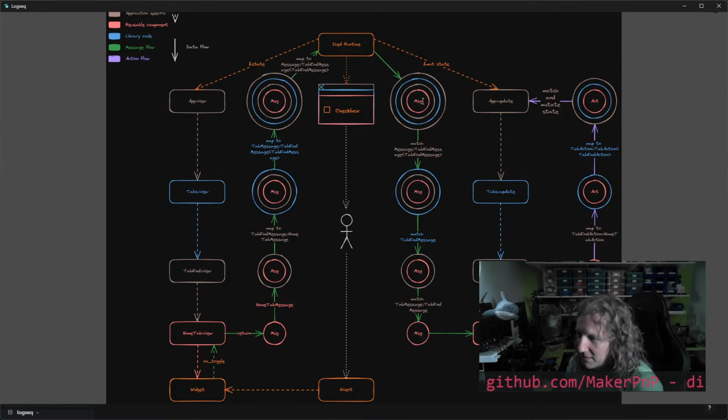Then it goes to the runtime, then it comes out of the runtime in the update method, and then you match on the outer message, and then you delegate to the tabs view, and then you peel a layer off, and then you delegate that to the tab kind, and you peel a layer off, and then eventually the tab that needs the message gets to process the message, and then it creates an action, and then you can either decide to wrap all the actions up as you go back or not. So you can do this in one of two ways, but it still is complicated.